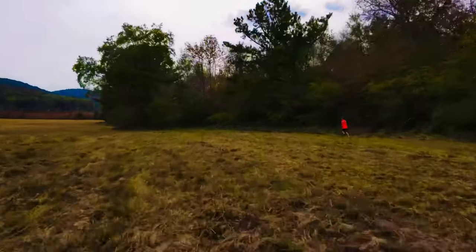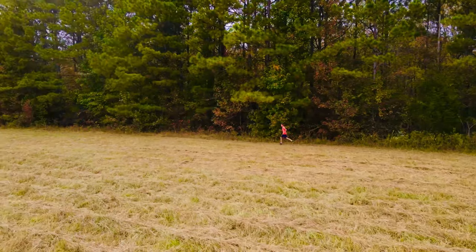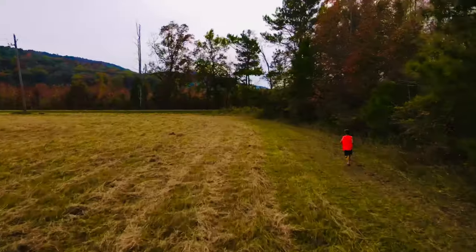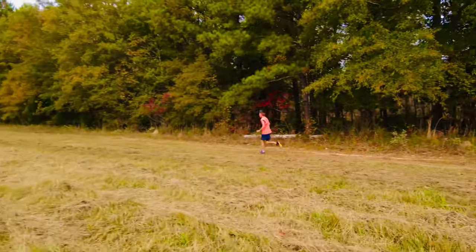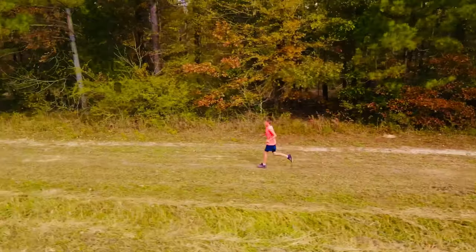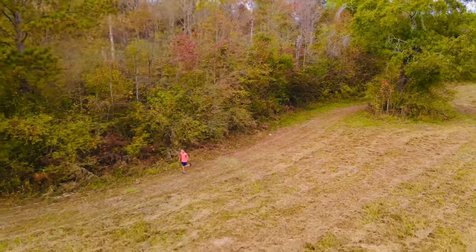I also cut a trail the other week all the way around the perimeter of our large field where the driving range is being built. It's the perfect length of track because one lap around the entire field equals out to half a mile. With Wilson starting to get heavily into cross country, it gives him the perfect place to train for his meets and run as long as he can handle.